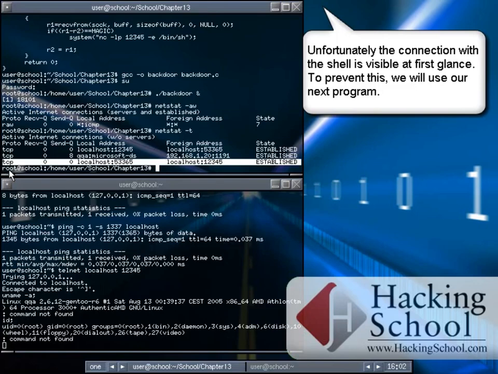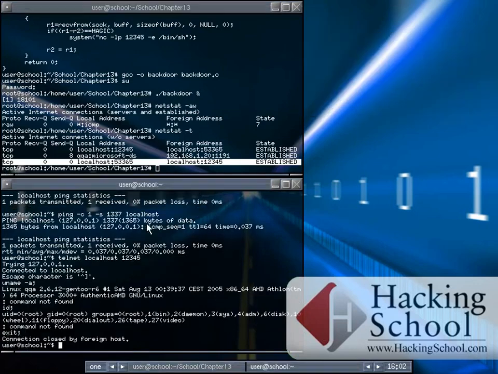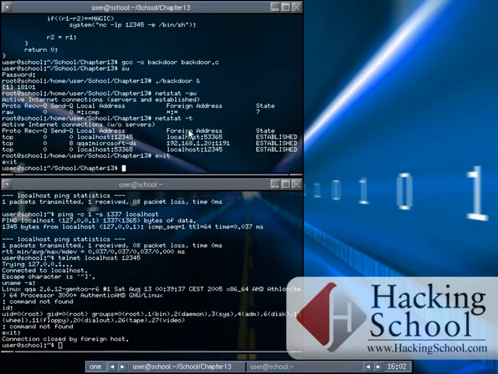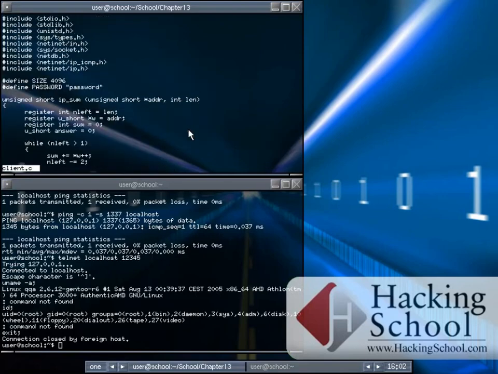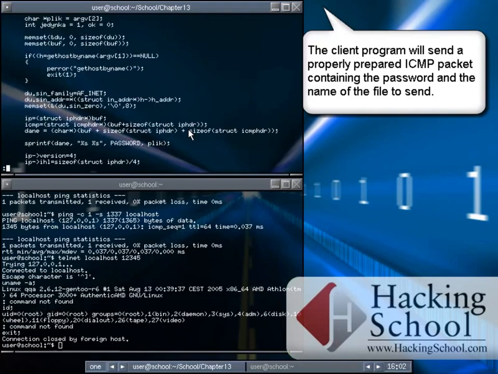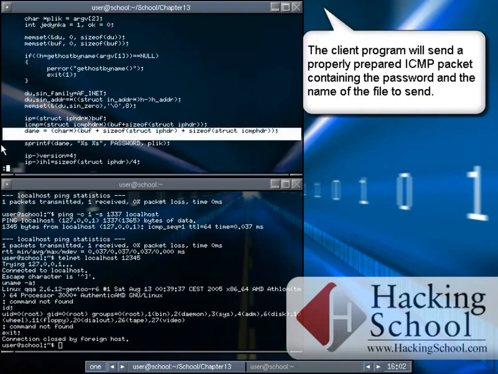To prevent this, we will use our next program. The client program will send a properly prepared ICMP packet containing the password and the name of the file to send.